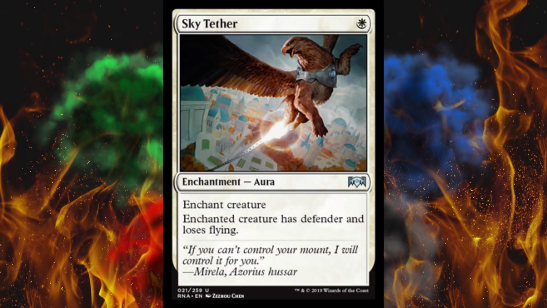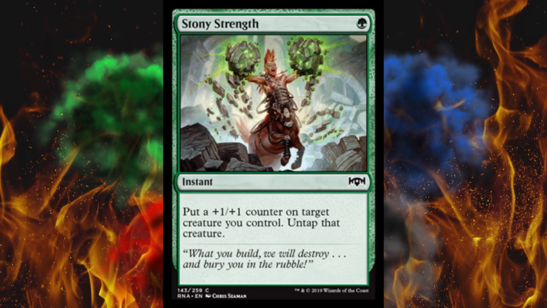So next up we got Stoney Strength. It's an instant that says put a +1/+1 counter on target creature you control, untap that creature. So it gets a permanent boost, not a temporary boost, which is pretty damn good for instant speed 1 mana. And then, ta-da, you can block with it. It's like a defensive-only ambush, kind of.